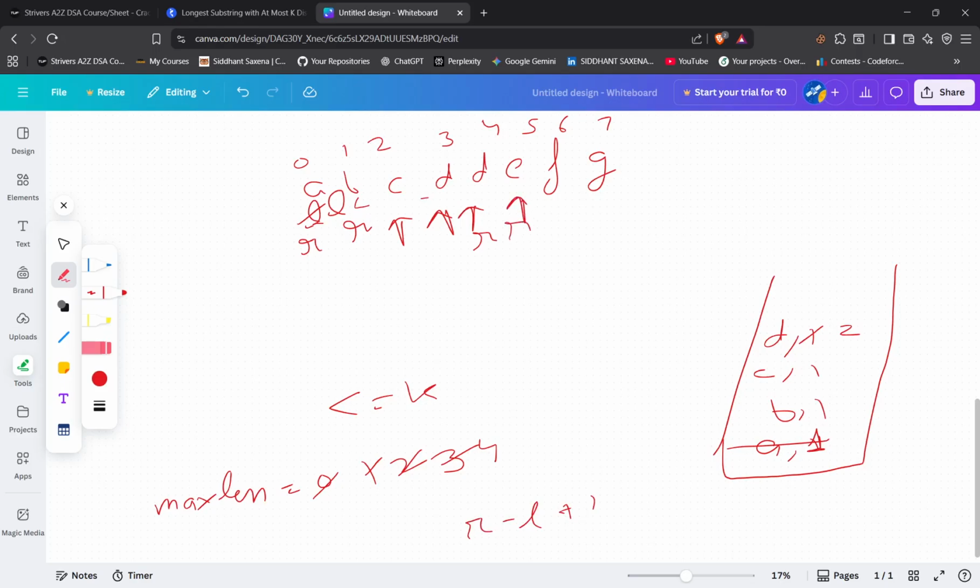Now when we move ahead, we come up with e in the map, but it is greater than or equal to k, so we move the left pointer to here. Now see, b is removed from the map. Still the size is 4. Now we will move the right pointer again. We come up with f. Again the map size becomes greater than k, so we will move the left pointer. Again the size becomes 4.